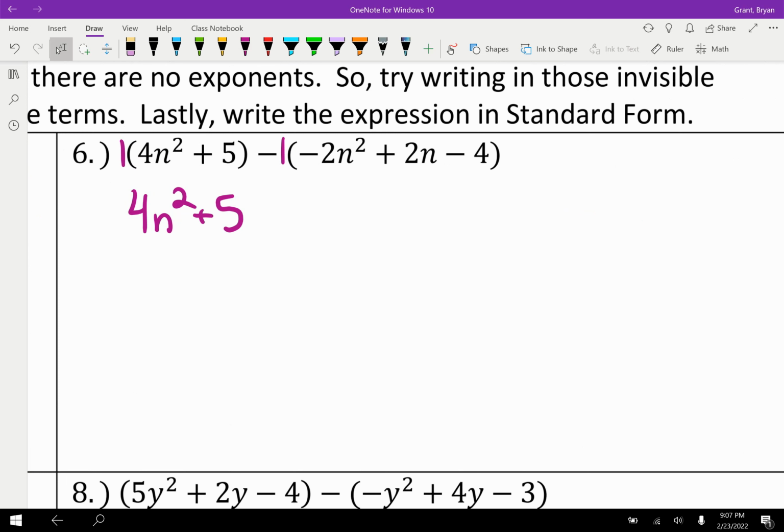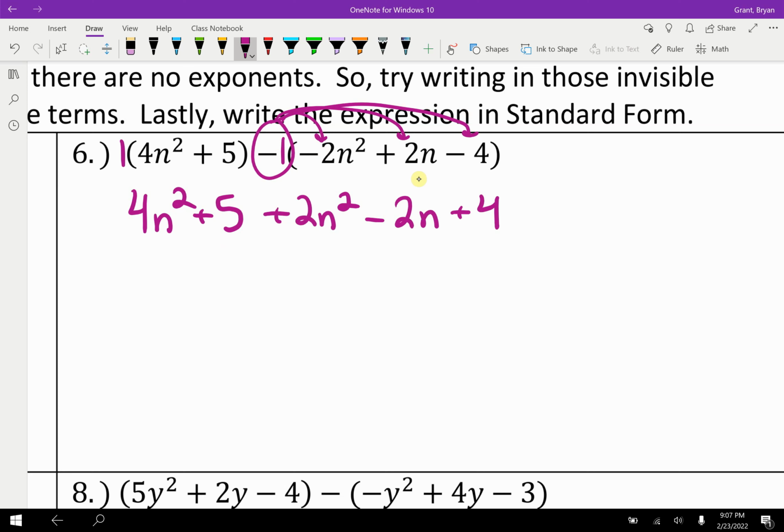And that gets really important because if you distribute a negative 1 to each of the terms on the interior of the parentheses, the numbers don't stay the same. Multiplying by a negative reverses the signs on the inside. Sometimes you hear a negative called an opposite sign. So negative 1 times negative 2n squared will become positive 2n squared. Another way to think of it, a negative times a negative makes a positive. Negative times a positive reverses it, makes it a negative. Negative times negative 4 reverses it and makes it a positive. So don't think you can just drop your parentheses. When the negative is involved, you need to reverse the sign.